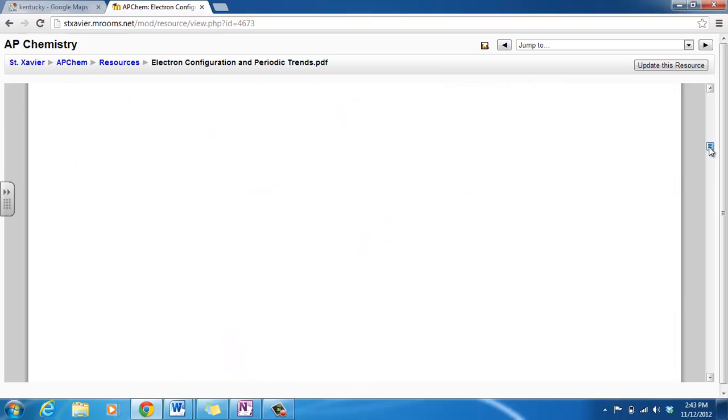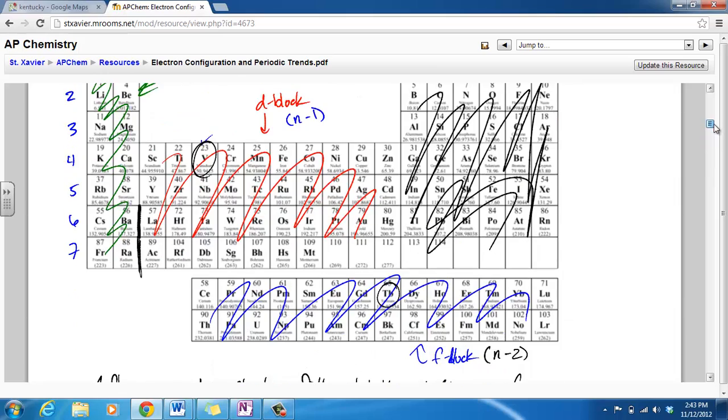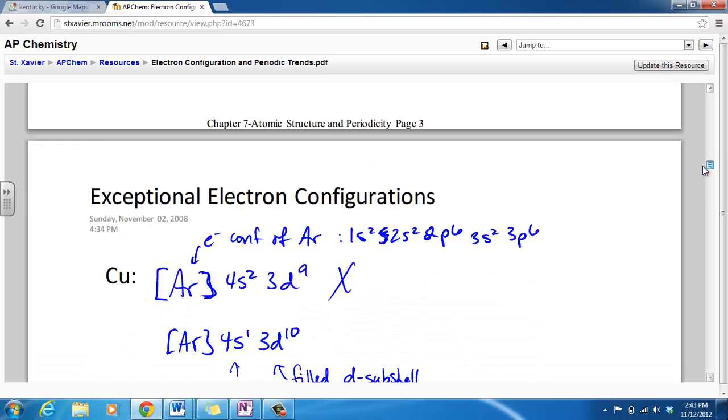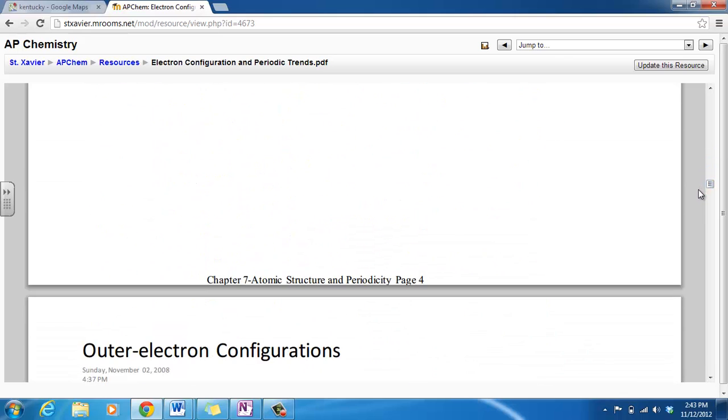We don't want to write all that out. So what we'll do is we look at this and we say mercury, okay. I'm just going to do the outer configuration, the valence configuration, the electrons on the outside. So I'm going to put bracket xenon, which cuts out a lot of the inner electrons, which really don't do any chemistry for us.